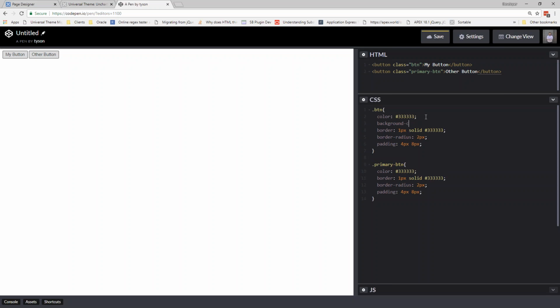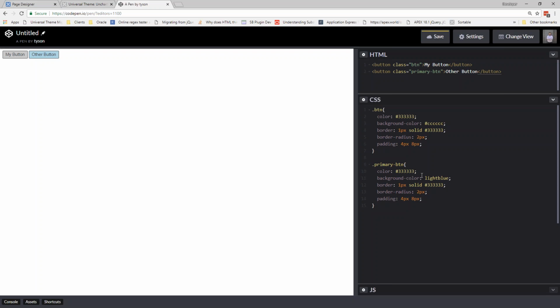I probably wanted a background color. And let me go ahead and change this to a really light gray, so a very high hexadecimal number. So we're going to put this up at like the 1, 2, 3, 4, 5, 6, somewhere around there. Yeah, that's pretty good. And I'm going to come down here and change this to maybe a dark blue color. Ooh, let's do a light blue. Okay, that looks a little bit better. And let's just say that that's all I really needed to change for my primary button. User says great.